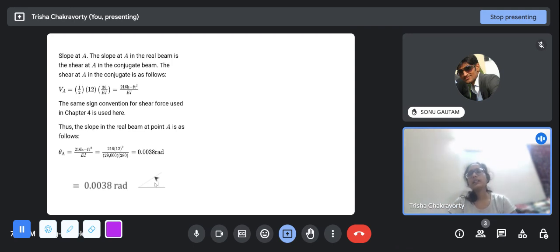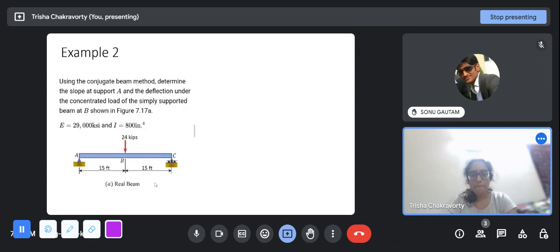And again, I say that sign conventions are never fixed. Sign conventions can never be imposed. Even if you change sign conventions, you have to get correct answers. But for that you have to change the sign conventions everywhere. Like in the conjugate beam, the kind of sign conventions we assume, that positive moment means positive slope, negative moment means negative slope, all that has to change. So it's better to follow a certain set of sign conventions that you learn now and stick to it for the rest of your life, because otherwise there's unnecessary confusion.